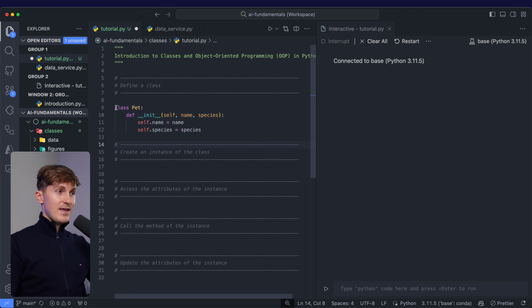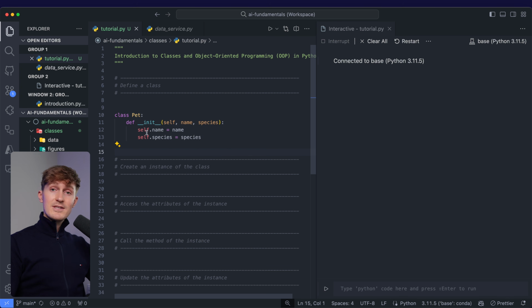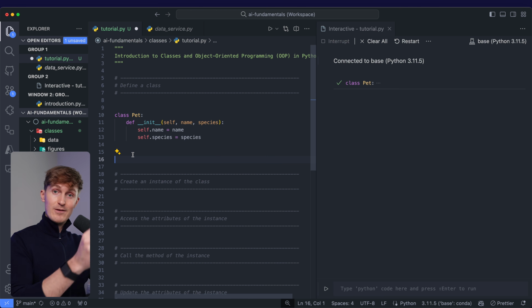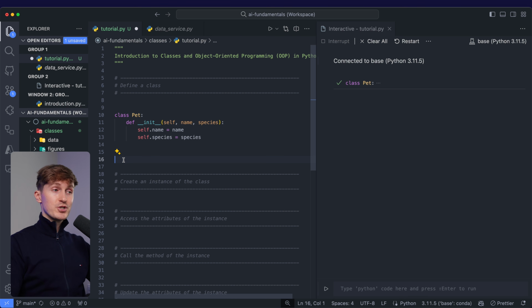So this now means that when we have this class, in order to create it, it needs a name and a species as input, and upon creating an instance, it will run this function and set the name and the species accordingly. So let's now actually see what that looks like. If I store this in memory, I can now create an instance. This is the part I was talking about. We have first defined the class, and now we're going to use it to create an instance.